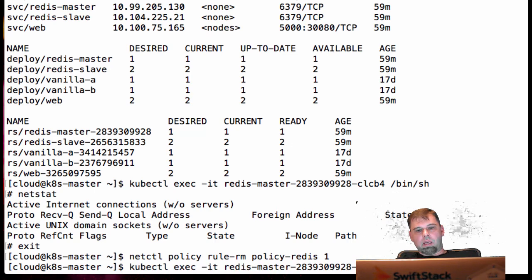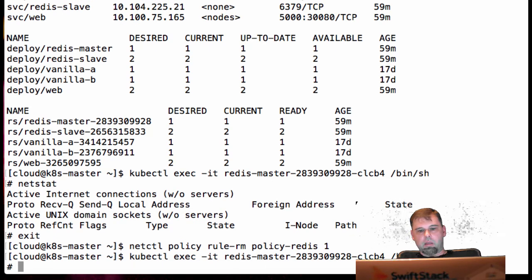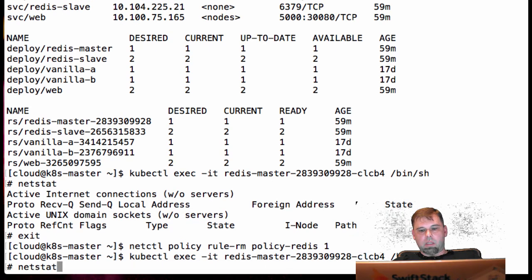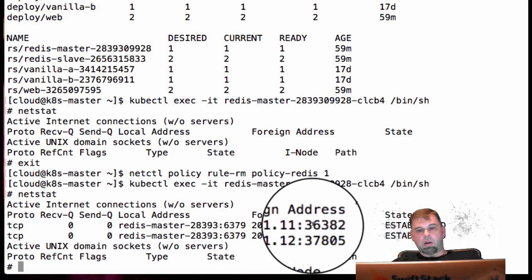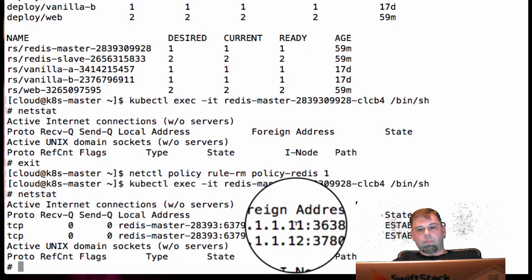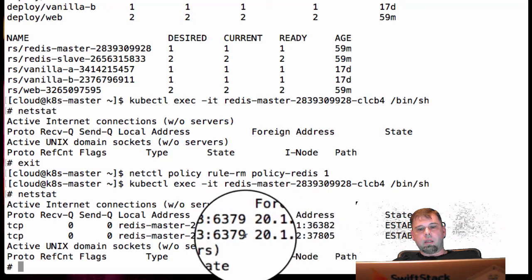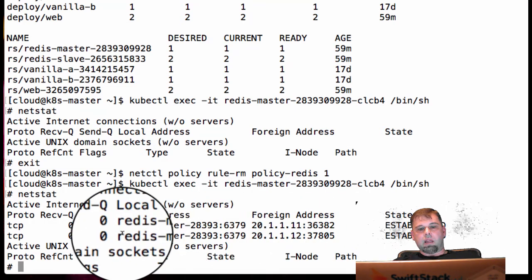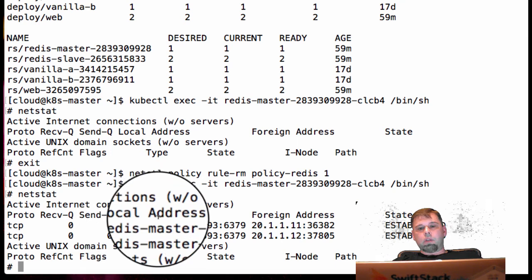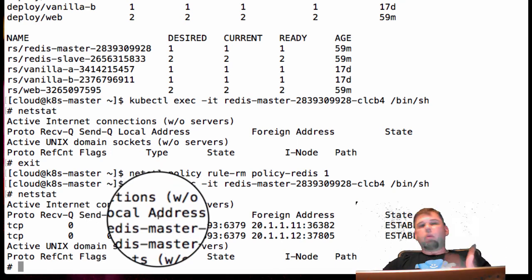We up arrow key back to our exec command, and then we can see that we should have those connections come back. And there they are. We've got one from both of the slaves connecting on 6379 as they normally would. So all we did was block a port, but it's very important because in OpenStack, I can block the ingress and egress connections to the virtual machines where we're hosting the Kubernetes cluster on top of.